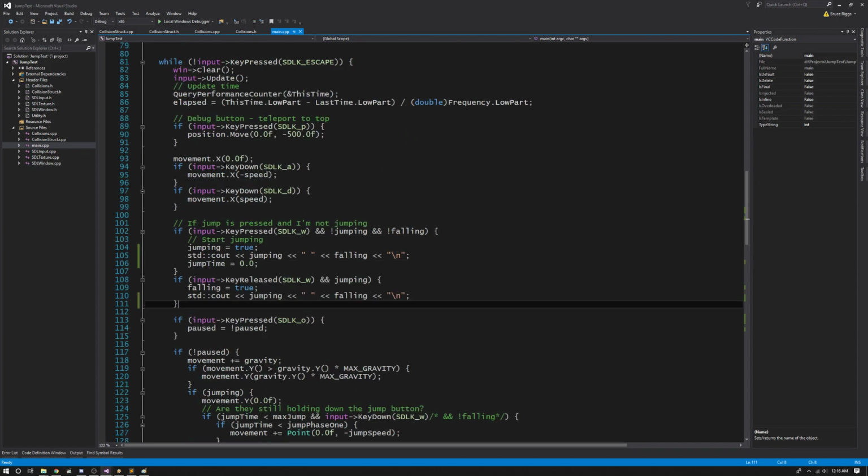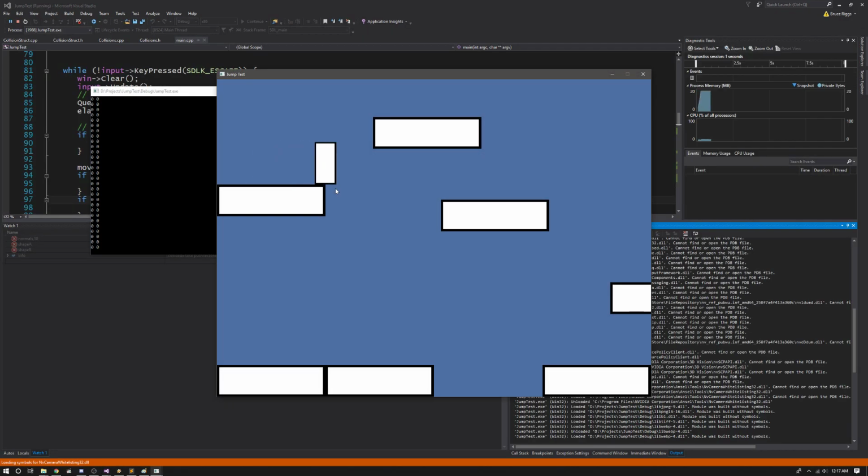I don't have a reset. I do have a reset. P. What the fuck? So if I hit P, thank you.